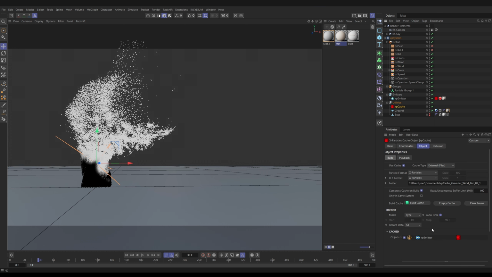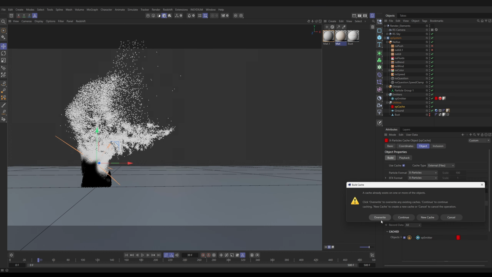So let's go to our cache object. We're going to build, going to overwrite. Now what you could do if you wanted to, you could incrementally save this as a new scene and bring in a new cache object, so you've got two different versions of the same sim. And when I'm iterating through different looks, that's what I tend to do.